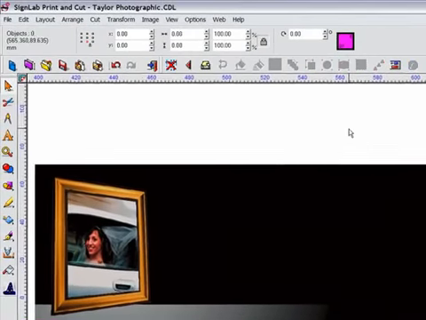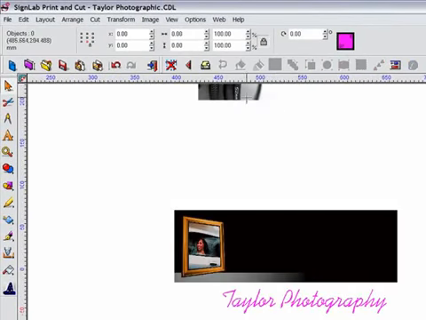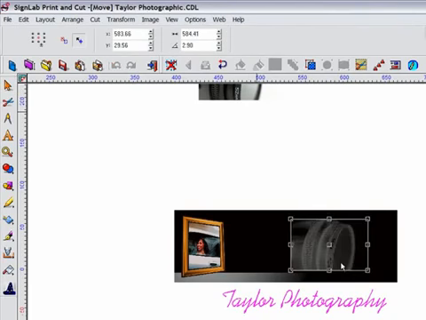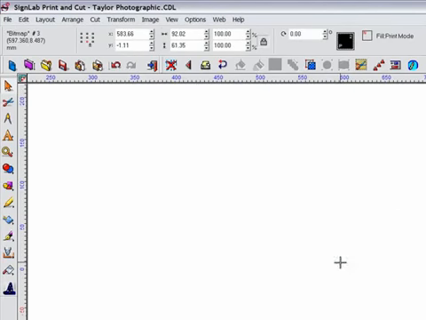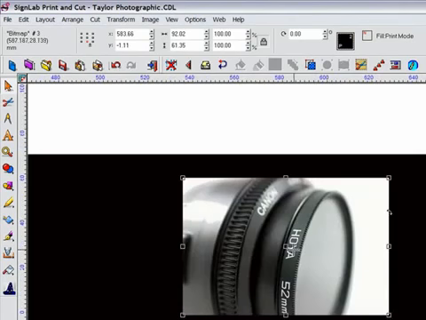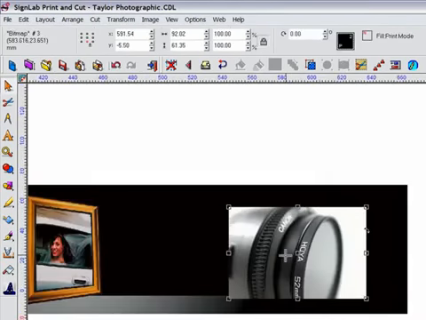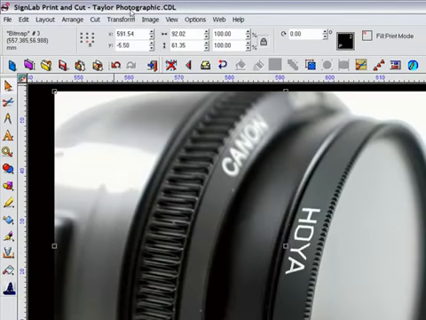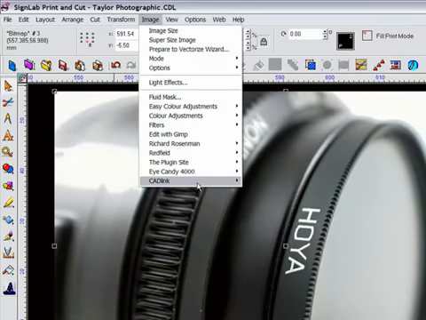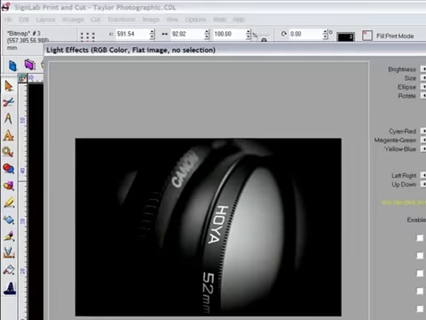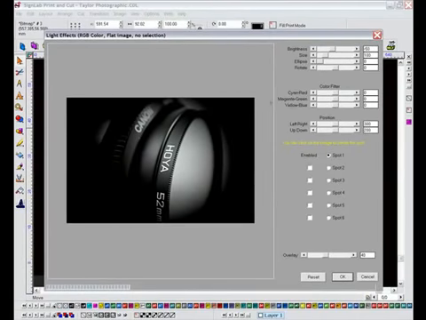And to finish it off, I'm going to introduce another photographic image. It's another one I got from a stock library. Now, as I place it on the sign, you will see straight away how it looks out of place. To change this, I'm going to use the spotlight effect to make it blend in. With just the image selected, I'm once again going to go to the image menu and select the light effect plugin.